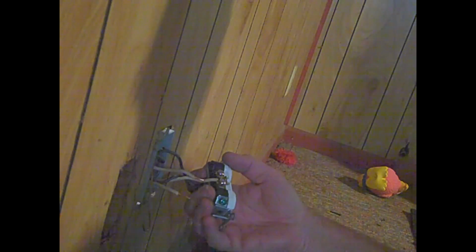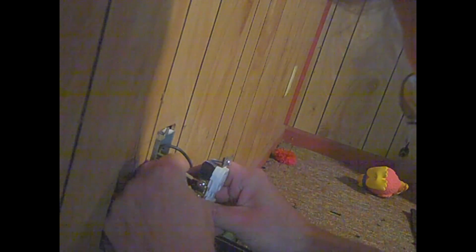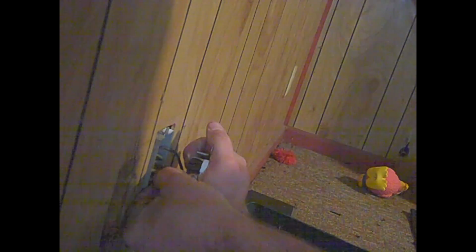This one, I'm going to try to stick something underneath there. There we go. The other two are going to shove in there. Get that first wire shoved in there, then get the second wire shoved in there. I will say that sometimes pushing the wires in there is kind of a pain, unless they want to move on you. That's the other reason I'm using the impact drill, to get in there real quick and tighten down.